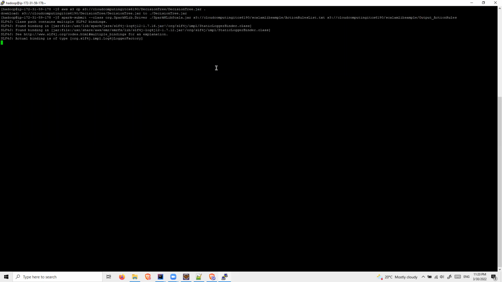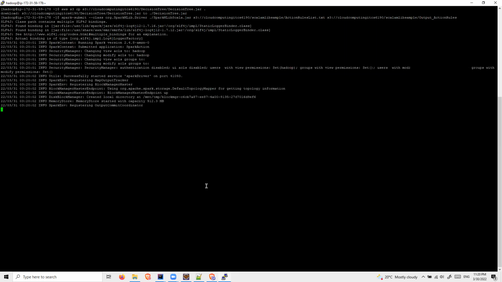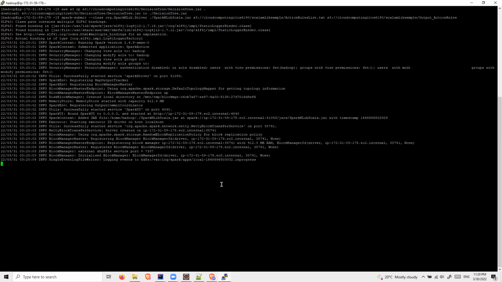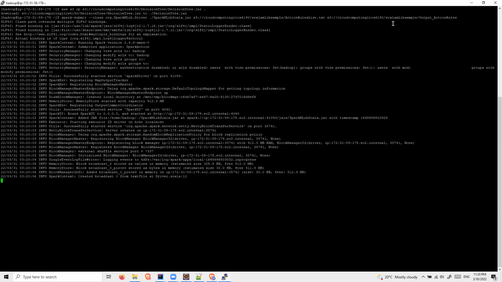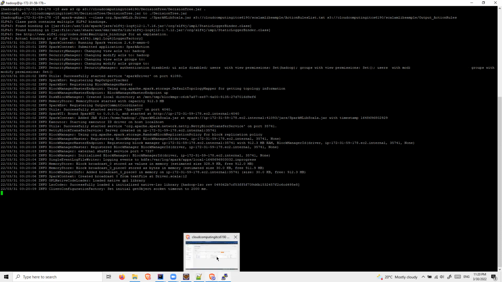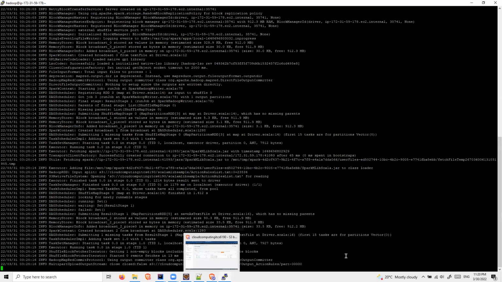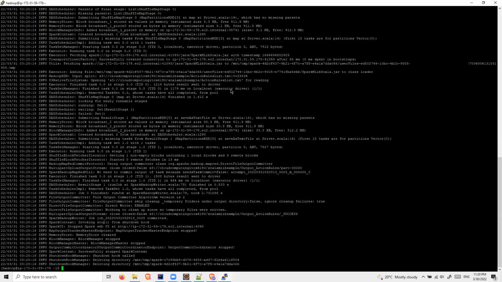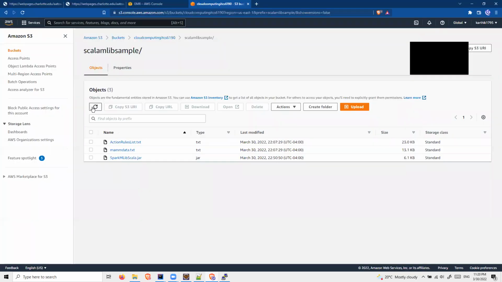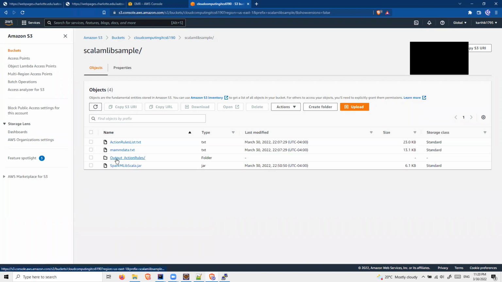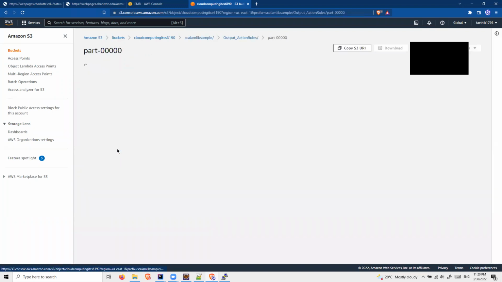So once we run, the program will run and it will generate the output in the given folder. Okay, so the program has run now, and when we reload our bucket, we should be able to find the output file here.